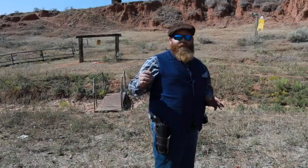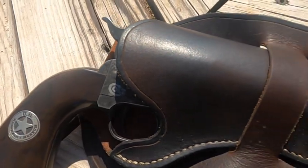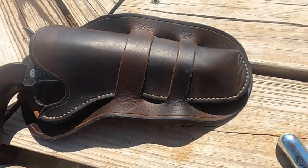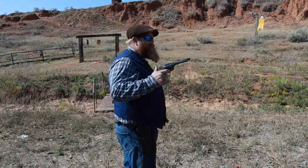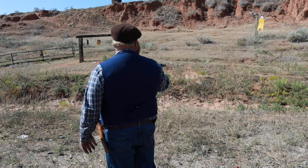All right, guys, we have the Umarex air pistol here, and we're drawing off of a Duke Fraser production holster. Just goes to show you how close to the original this is. This is designed for an actual 5.5-inch Colt single action army, and this gun just fits it like a glove. So, without further ado, let's go out here about 30 yards and see if we can hit Cowboy Bob with some BBs. Oh yeah.